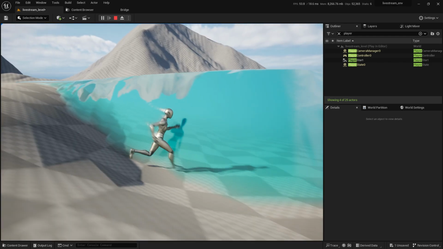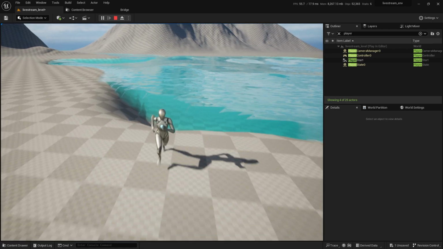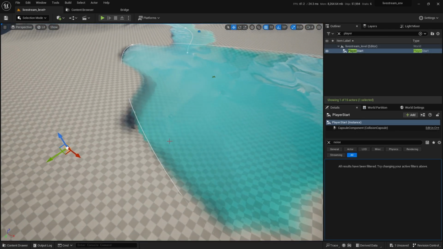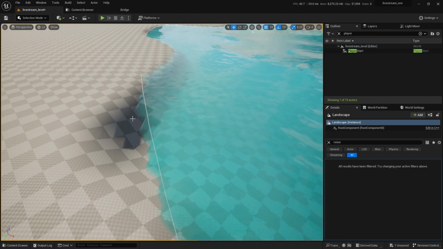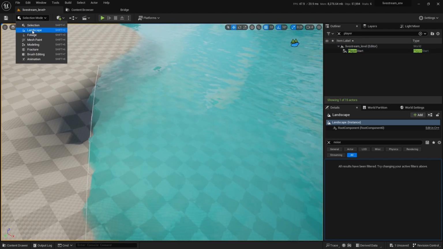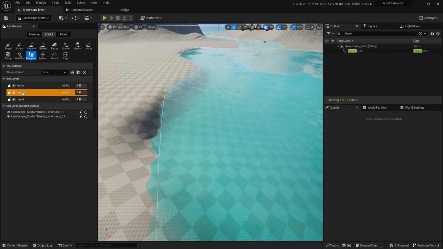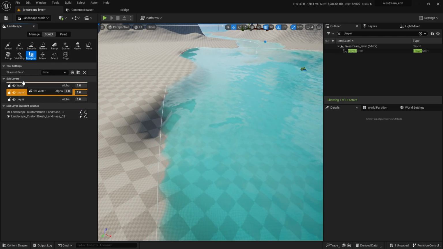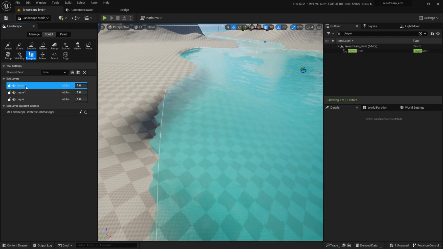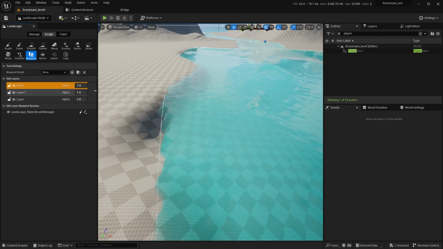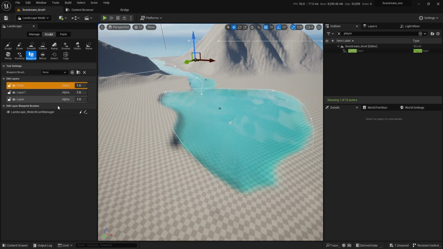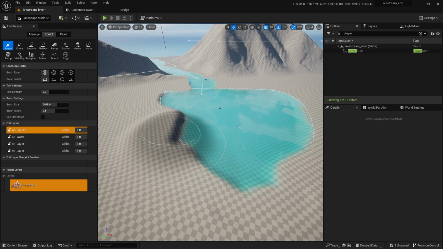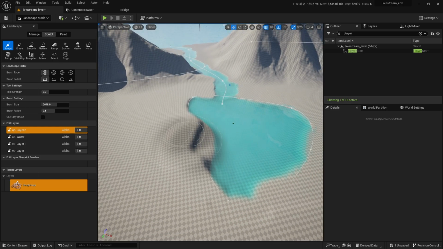And now I have the same issue with the volume. I notice that this thing is floating. I can fix this very easily. I can either put this one here, this one down. For some reason it doesn't go down. I can just create a new one, and I can just sculpt here, just like that.